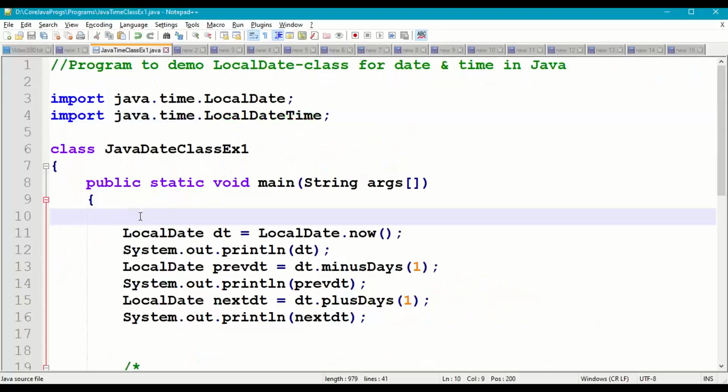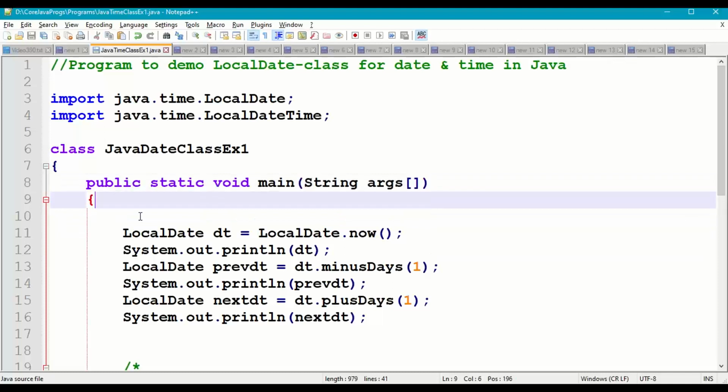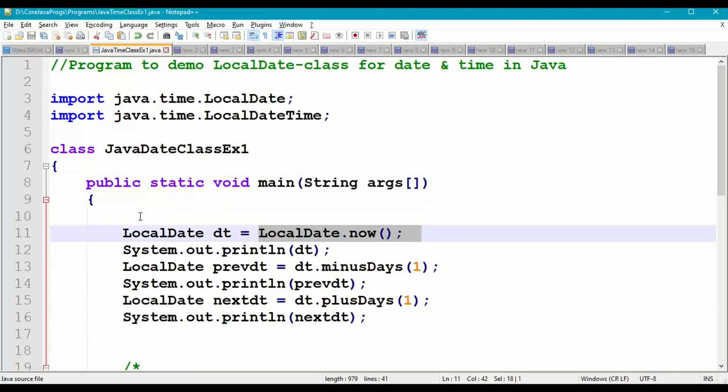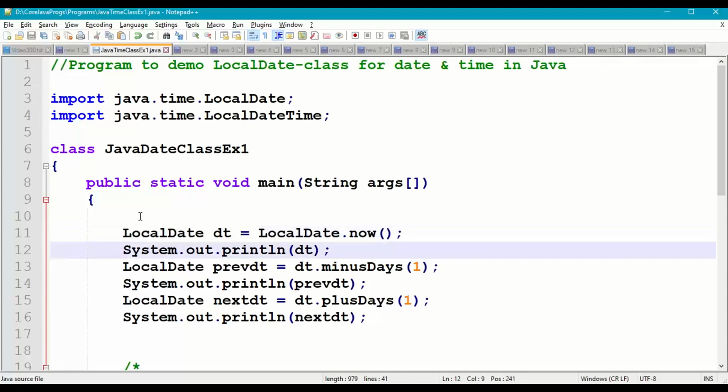Now, first case in the main method: LocalDate.now, which is a static method, returns the current system date, only the date without time. Print that dt, and then dt.minusDays, store that in previousDate and print previousDate. Similarly, dt.plusDays, store that in nextDate and print nextDate.